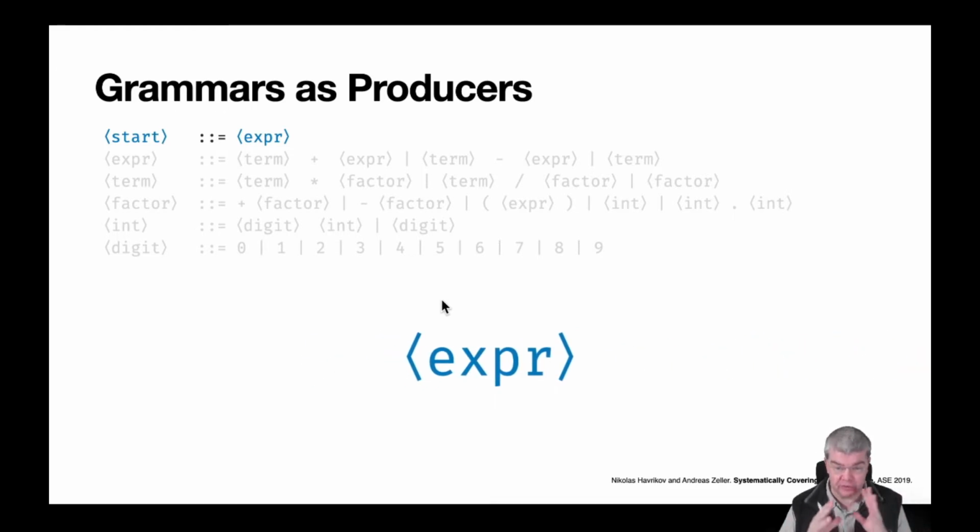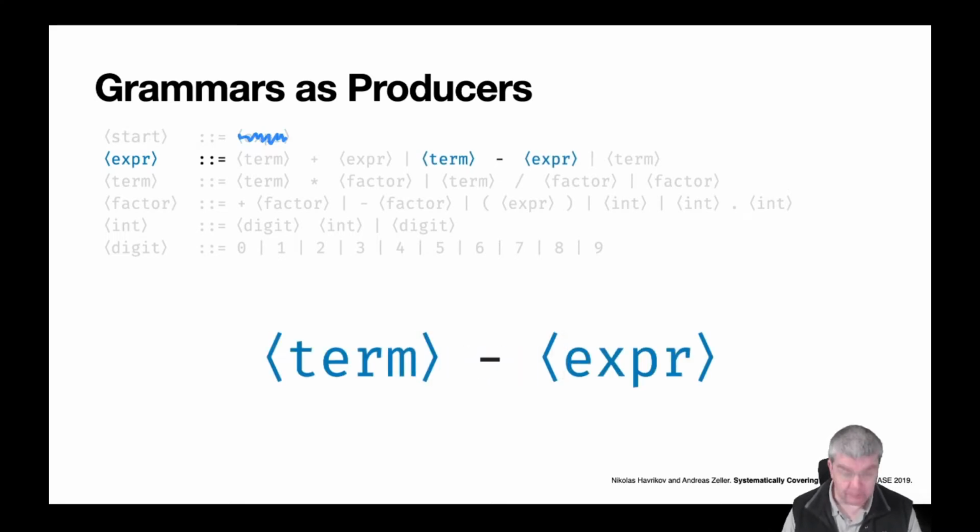And the idea is now every time that we apply such an expansion, we actually mark in the grammar that we have done this already. So in this case, we already have used the expansion into expression, so we mark this that we already have used it. When we expand expression into term minus expression, we also mark term minus expression as having been used before. And now every time later, when we keep on expanding things, we will be looking for expansions that we have not used before. So let's continue this thing.